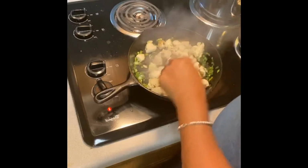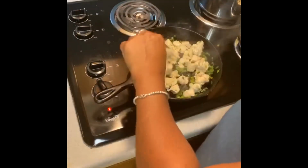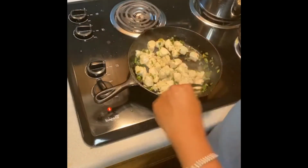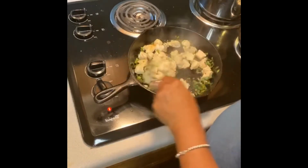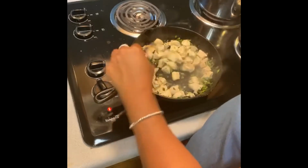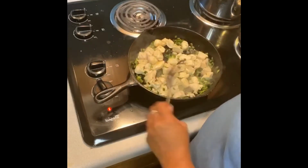So I'll have my shrimp with that, and they'll have their chicken with it too. Or they, I don't know, may make a taco. Okay, here we go. We're at a good point that we can go ahead and start, because you don't want your chicken to dry out.